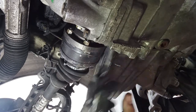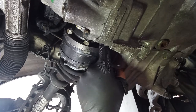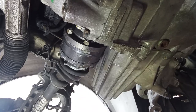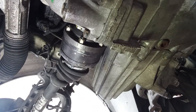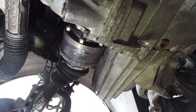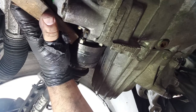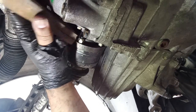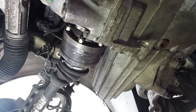If you have somebody else near you, you can do it like this. You can, with a lever, try to pry on this, but not to take it off, just to help you take it off. And while your friend, your girlfriend, whoever is doing that, you give it some beans over here, okay? But I am all alone, so I have to do it like so. You can split some wood also with this, it's very convenient.